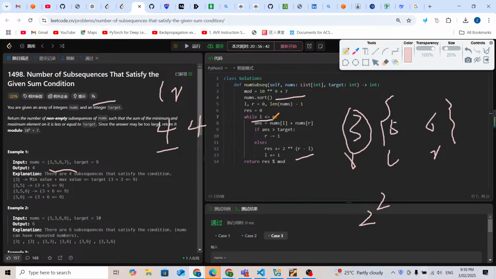Yeah, if the left pointer equals the right pointer, this means 2 to the power of 0, which is 1, so the final result is going to plus 1. This is just a special case, so sometimes we need to check whether the 2 pointers can be equal or not. In this case it can be equal because, for example, in the middle there is a number 4, and this is the L pointer, and the right pointer also points to this number 4. So this means for this number 4, it can also be valid.